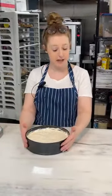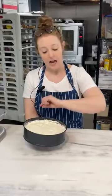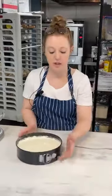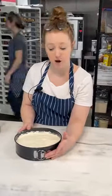Once you've got this set and you want to take it out of your springform pan, I like to take a really nice tall glass of hot water with a really sharp knife, run that right around the edge, and then you would pop this spring off of there and it'll lift right off for you.